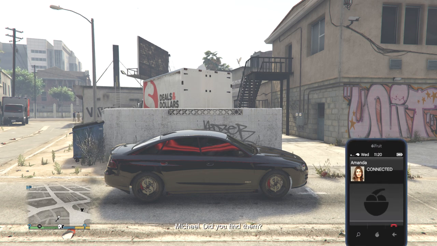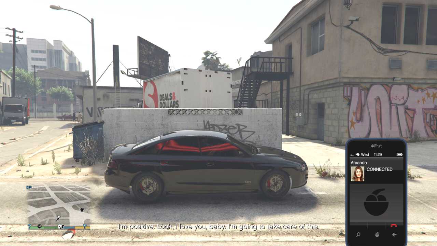Michael, did you find them? Who? The person who sent the mercenaries to our house. I'm working on it. Are we safe? You said we would be safe. He's not gonna try that again. I'm on top of this, Amanda. Trust me. Really? You're sure? I'm positive. Okay. Look, I love you, baby. I'm gonna take care of this.